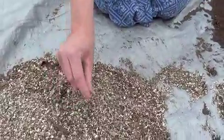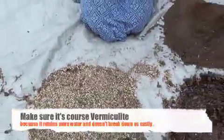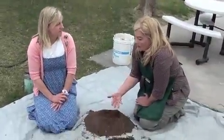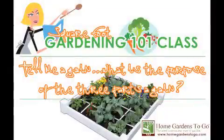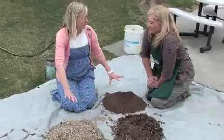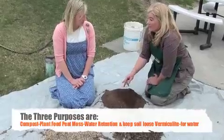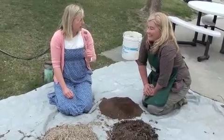But this is a coarse vermiculite, and so we like to have the larger vermiculite because it will break down more slowly over time, and the larger pieces will hold more water. So basically, this is the plant food, and this is the way that we're keeping water in there all the time. And keeping our soil nice and friable and loose. That will also make it easy to weed, right? Because they just come right out. Yes.